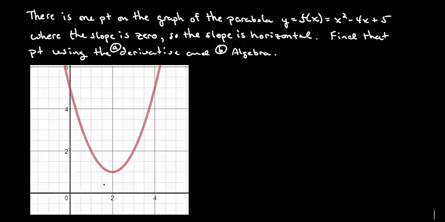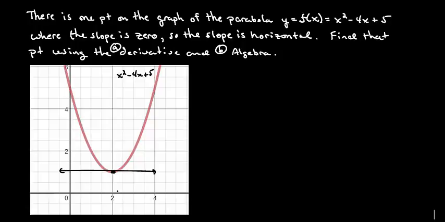So what I've done is I've graphed out that function. This right here is x squared minus 4x plus 5. That's this graph right here. And clearly you can tell down here at the bottom that if I were to draw out the tangent line, close enough to that point, it would be flat. It would be horizontal, and so that's the place that we're looking for.